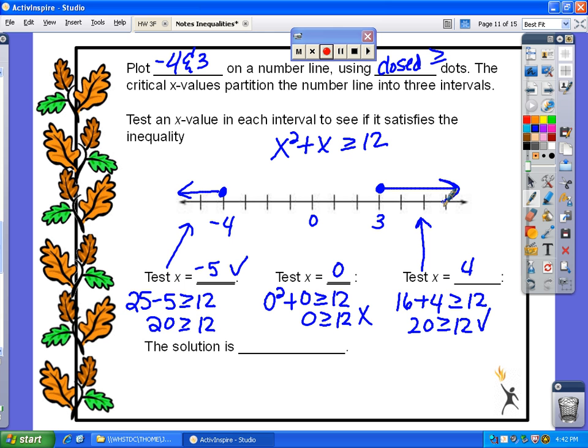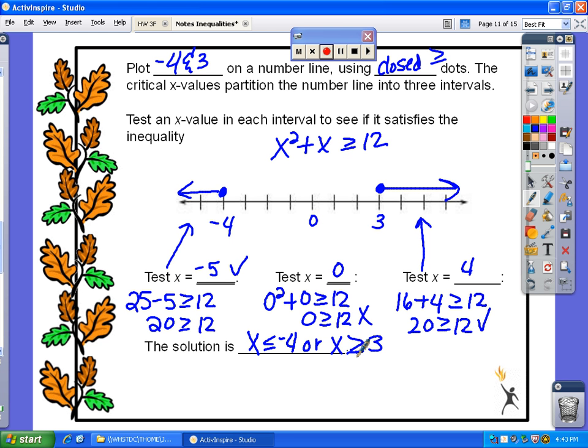All right, what kind of graph is this? They're pointing opposite directions, so this would be an OR. So our final answer is x is less than -4 or x is greater than 3. So you can pick any number that's less than or equal to -4 or greater than or equal to 3, and it would make that inequality true.